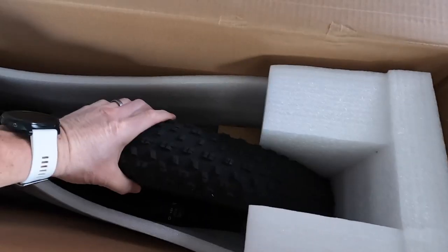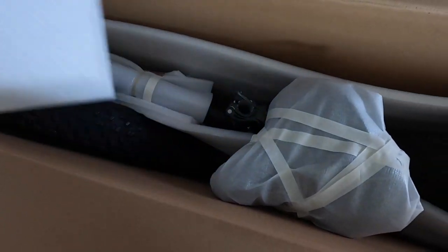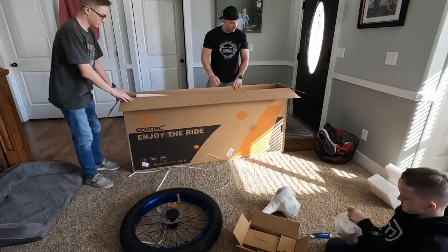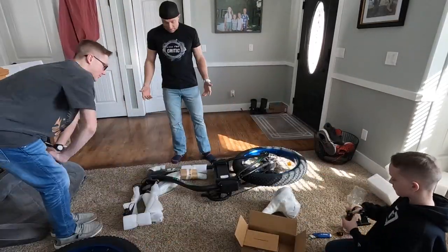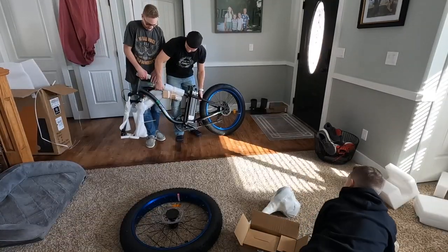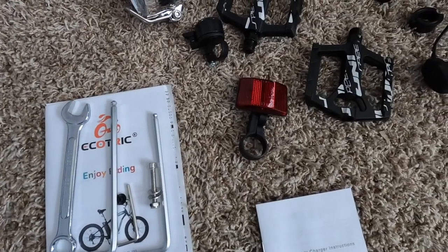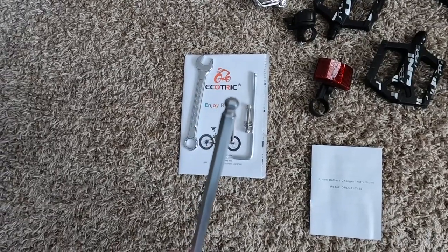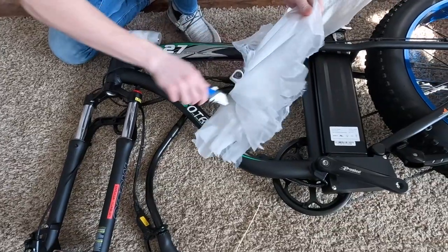Let's get it put together. These are four-inch wide tires. This thing all seems to be pretty well packaged — came in like two days. I don't know that I've ever seen blue rims before, but it's cool. Here's the whole kit. I love that they gave us the nice allen wrenches with the angled head so that you can use these when you're not able to fit it straight on.